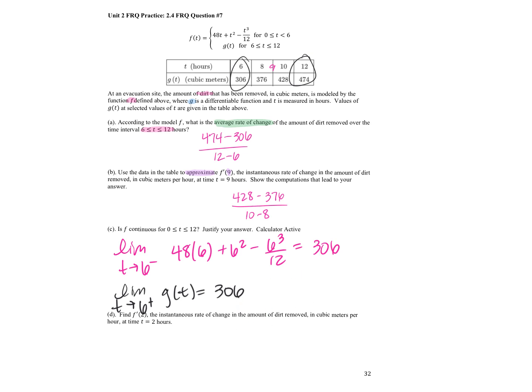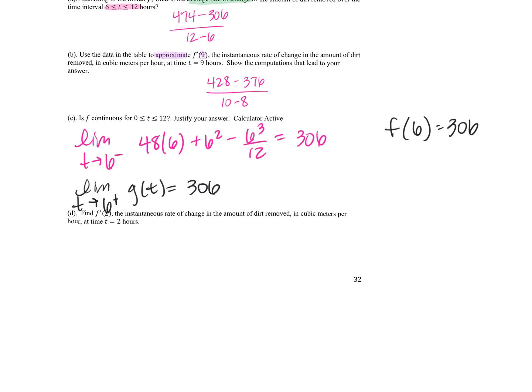What about f of 6? It exists. f of 6 is going to be g of 6, right? And it's still 306. I love it. So would we say continuous or discontinuous? Continuous, and here's why, you guys. A lot of people miss this point on their Unit 1 test. Because the limit as t approaches 6 of my function equaled the value of the function there, at 6.